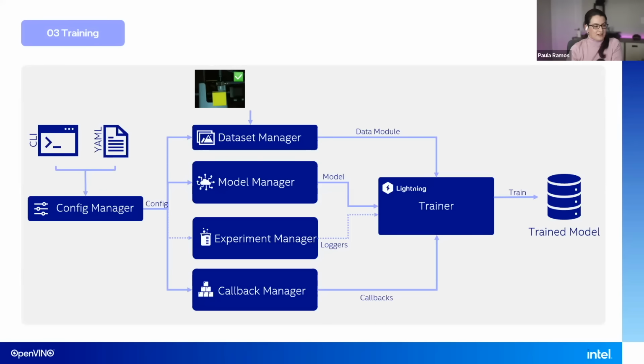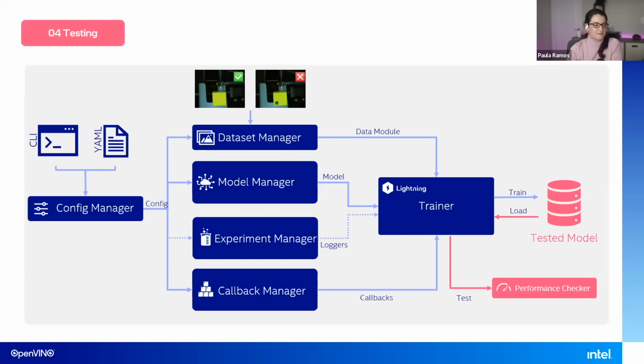Okay, so I think that we are clear with the training part. Can we move to testing? So what is the difference here? The difference is that we already include the abnormal images. In this case, we are checking the tested model and also measuring the performance with the performance checker. In detail, this testing also uses part of the training pipeline, but here we are checking the performance, and I think this is a great approach. It's simple. You can set up the threshold that you want for abnormality, and you can see the performance of your model, so how accurate the model is.